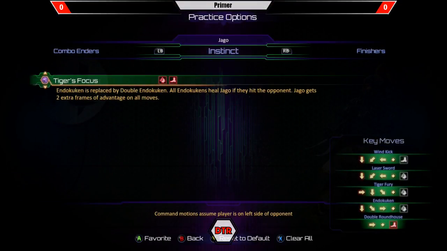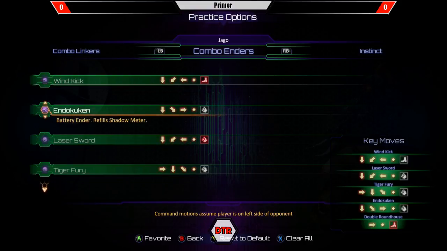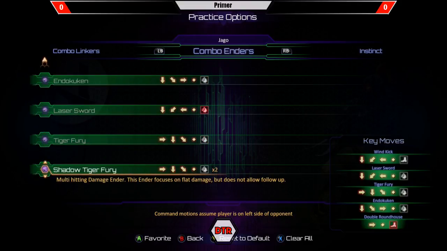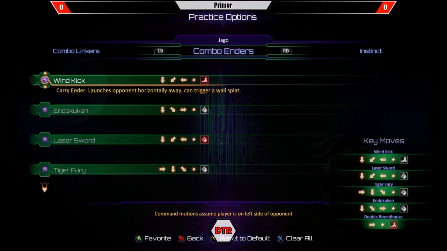So he has an uppercut finisher that's a follow-up and does his damage. So if you just want raw damage, that's the one you go with. He has a wall splat that knocks the person against the wall and then allows you to follow up afterwards. He has a meter gain finisher, which gives him a bunch of shadow meter for finishing with it. And then the other one, it's damage, launcher. I said launcher, damage, wall splat, meter build. I think that's all 4 of them.